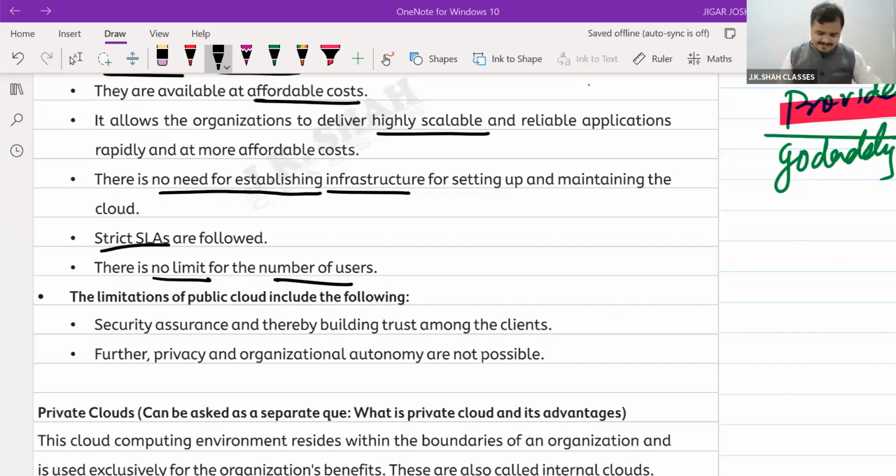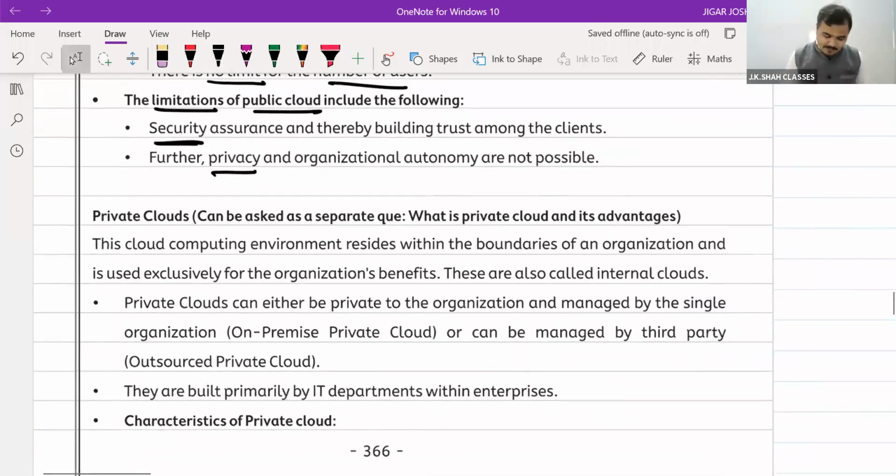Moving to the second side, the limitations of public cloud. Public cloud has only two issues. One, hackers can hack the data at any time. Yes, sir, so security would be a major issue. And if a hacker hacks the data, then some of my personal files can be made publicly available. So it affects privacy also. So it affects two things: number one, security, number two, privacy. Am I very clear to all my chartered students? Yes.